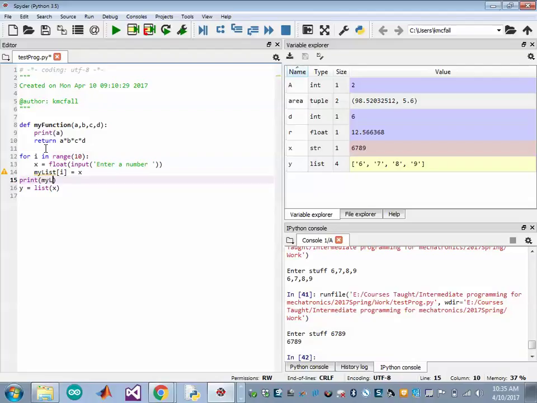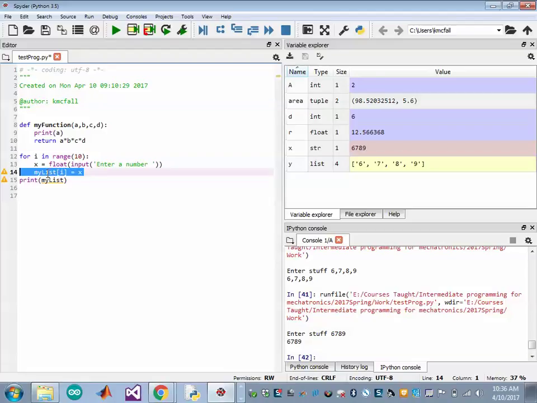And then let's try and print my list. Okay, now, good old Spyder's already complaining to us. It says undefined name, my list. Now this is unfortunate. In MATLAB, this would have worked. Even though my list doesn't exist, it would go ahead and say, all right, well, I'll make the first element, when i is 1, be equal to x. That would work in MATLAB. But in Python, that doesn't work. So we need to predefine my list. We need to make it started ahead of time.